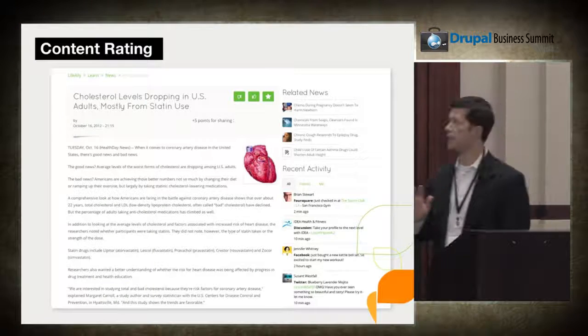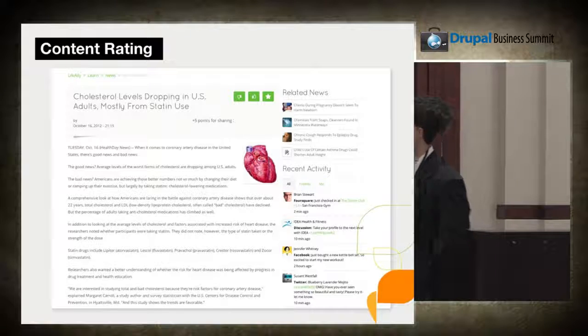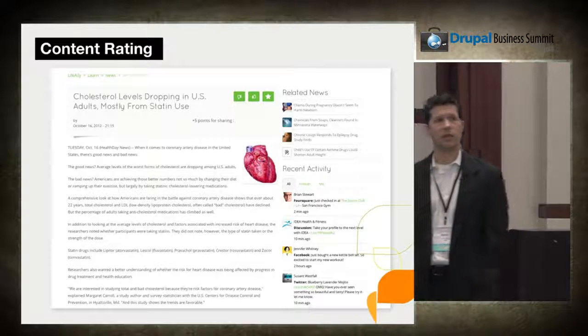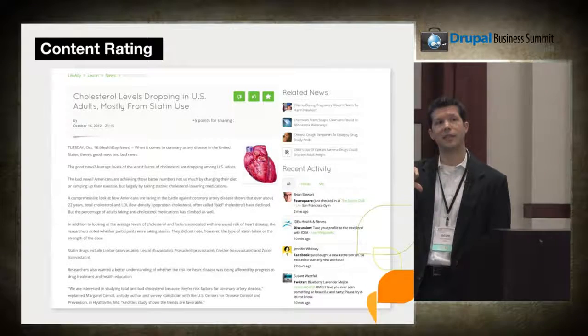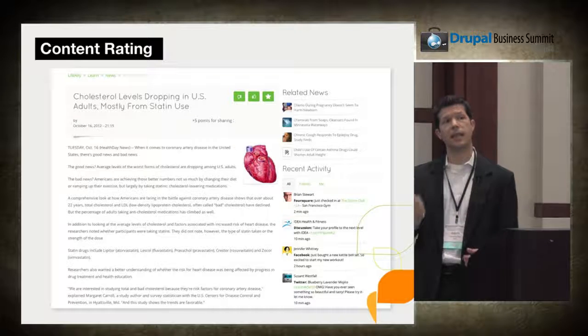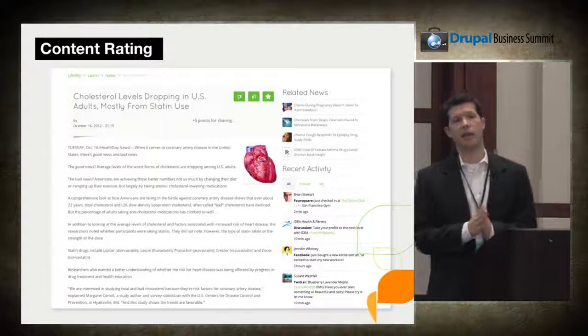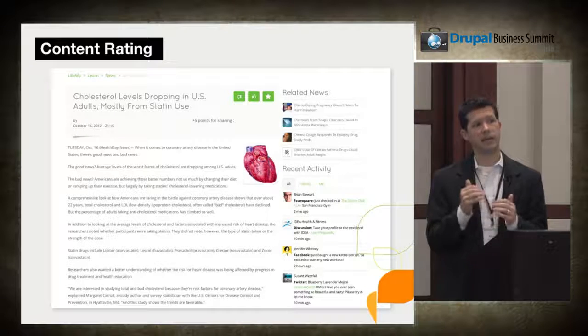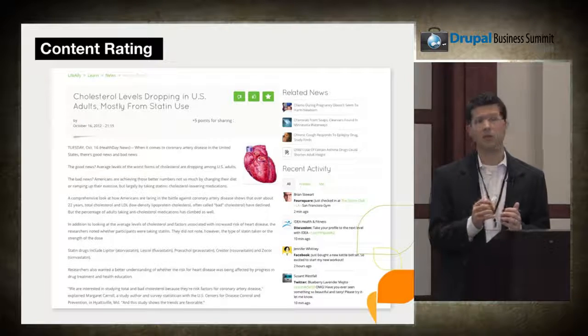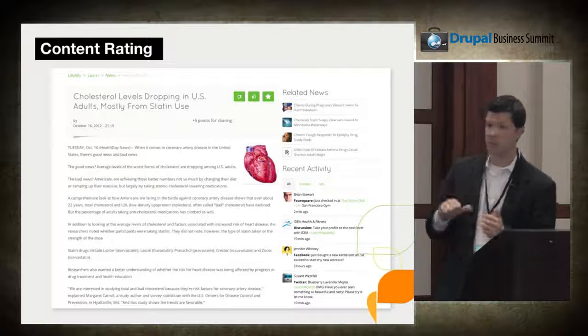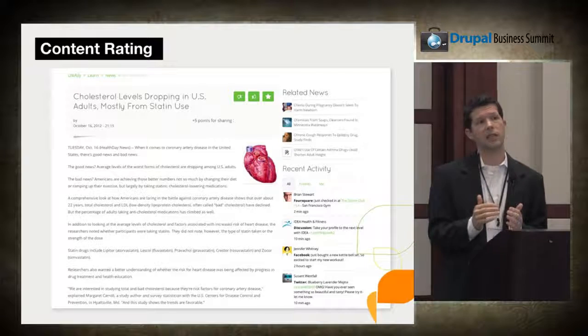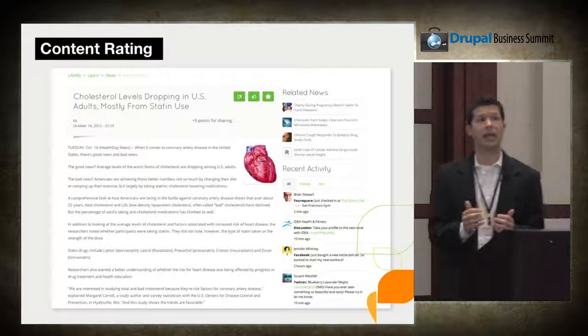So we came up with the idea that you've seen in other places, the idea of rating the content. So giving it a thumbs up or a thumbs down, and it's not a Facebook like or dislike. It's really telling us what it is you like or dislike, and we record all of those actions, and then we use that to further segment you. And so the way that we're doing that is that thumbs up or down basically puts you in different segments of interests based on that like or dislike.